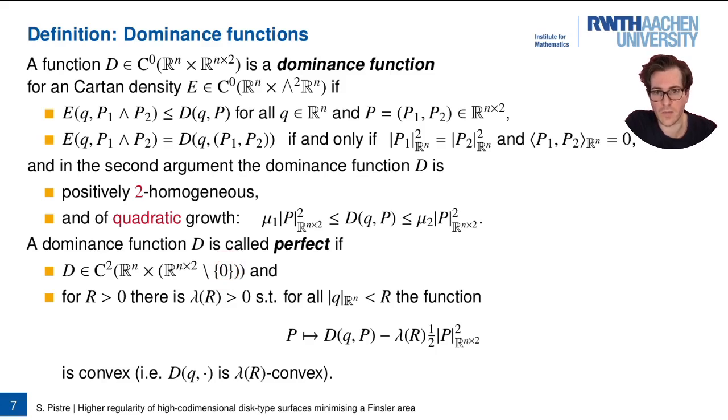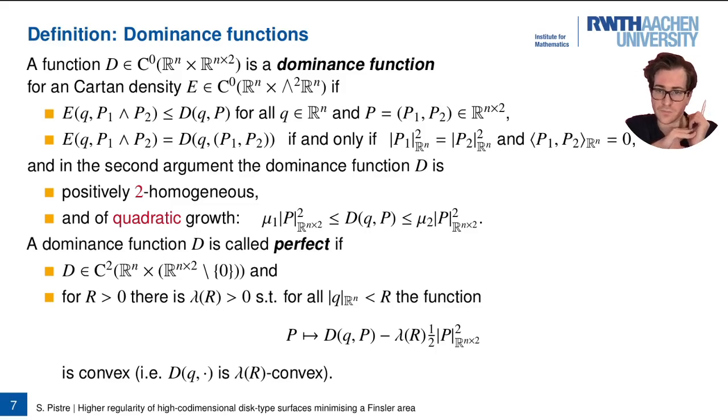And before we go on, let me remark that on the previous slide we had Cartan densities which were C2 outside of the zero bivector. And if you consider this in the space of n by 2 matrices, this is a bigger set. So the Cartan density has a larger singularity set, because if you have any matrix which has linearly dependent columns and you take the wedge product, automatically this will be the zero bivector. So here the dominance function should only be singular at the zero matrix, not in the set of rank 1 matrices. Okay? Whereas the Cartan density has a bigger set of singularities.